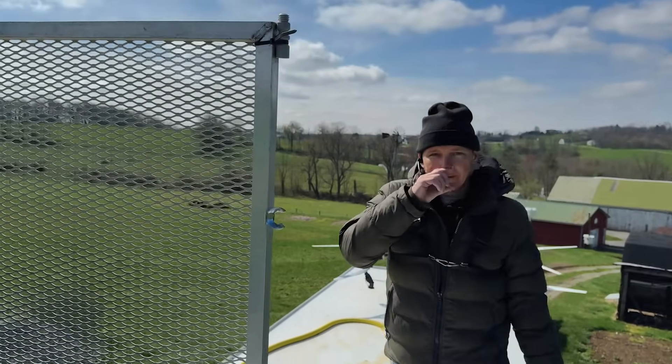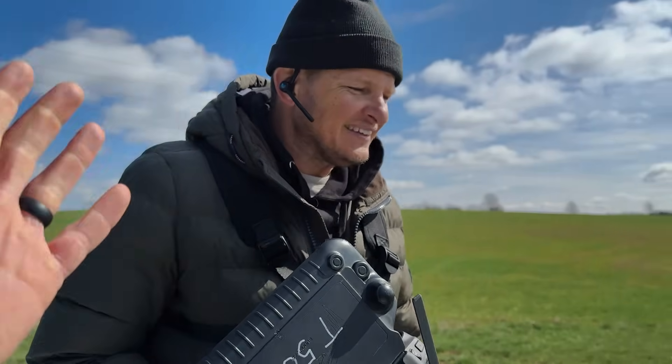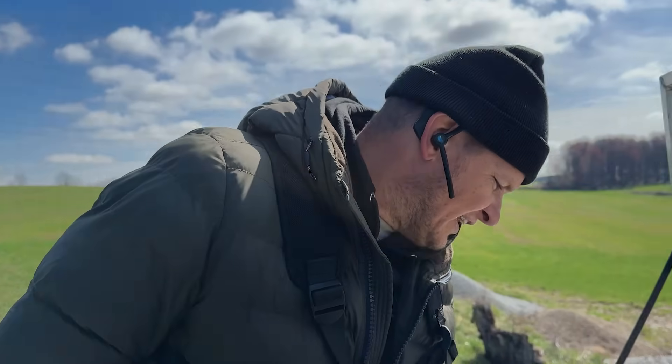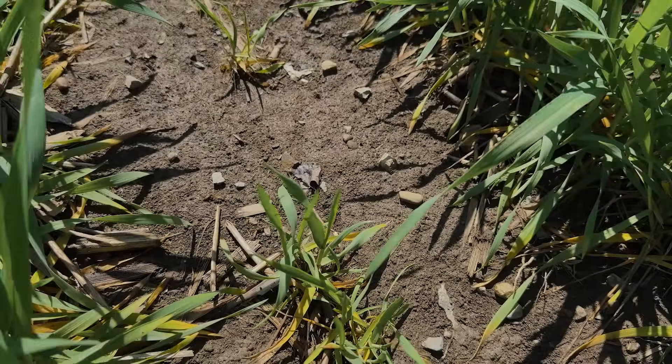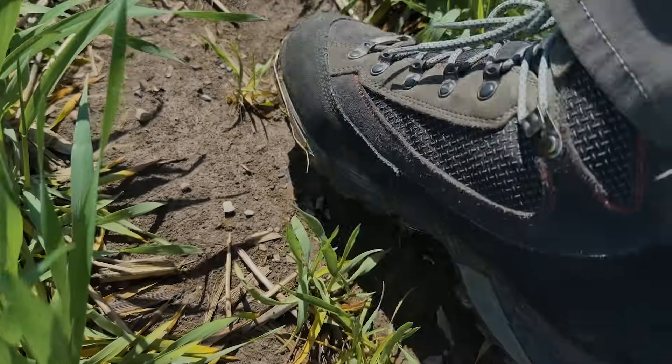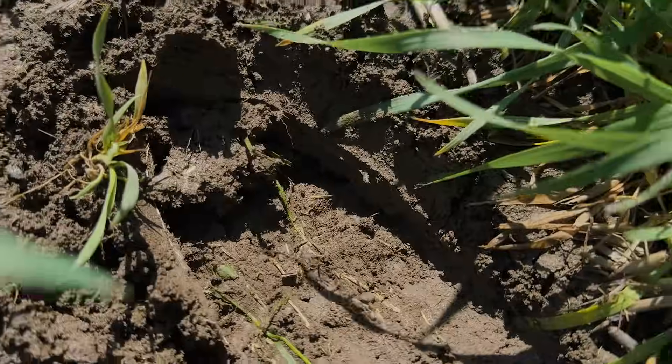Holy mac, how many gallons an acre are you putting down? It's barely moving. 13 gallons an acre! Not normally this many gallons — this is not normal. There's no water sitting in here but there would be no way for a ground rig to get in here with how much moisture has gotten into this ground right now, so this is the only option he's really got.